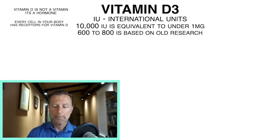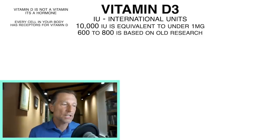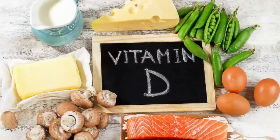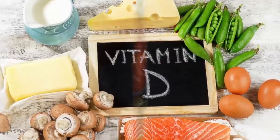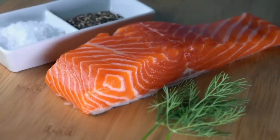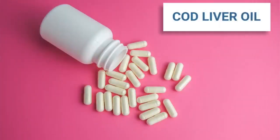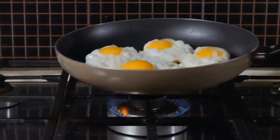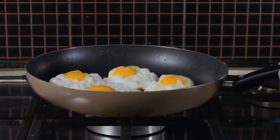You have the sun, like people don't get enough sun or sun exposure to their skin. They don't go outside as much. And if they're going outside with a shirt on and just getting exposure to their face, you're not going to even get close to the amount that you need. And also, it's almost impossible to get enough vitamin D from the foods that we eat. Even if you eat fatty fish and cod liver oil and egg yolks, which are higher in vitamin D3, you're still not going to reach the levels that you need.